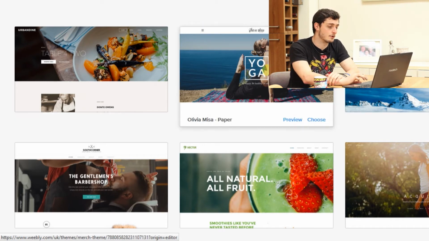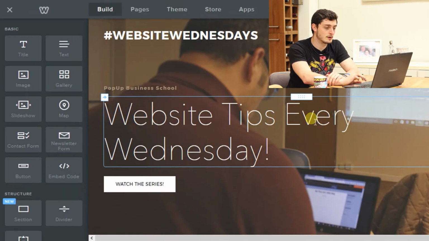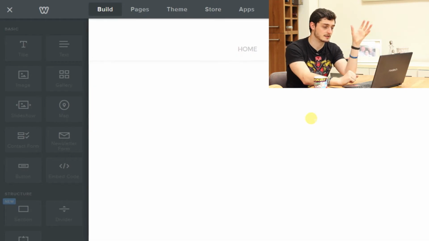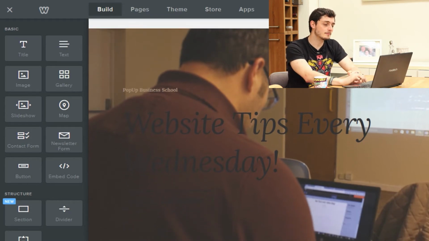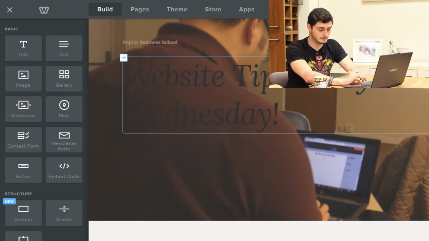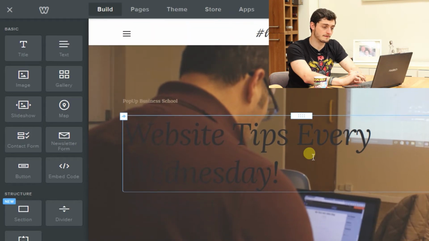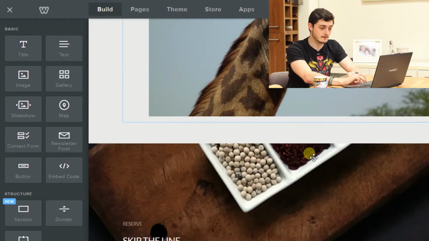So let's choose this yoga one, actually, because it's completely different. It's got a different style of menu. We'll choose that. And then what you'll see is it's going to change some of the fonts. It's going to just put that website theme straight in the middle. And there you go. So you can see it's changed the theme. Now, problems that you might find is that it has changed the font and the themes and colors and stuff. So you might find that even though your content is all still there, some stuff doesn't look great.